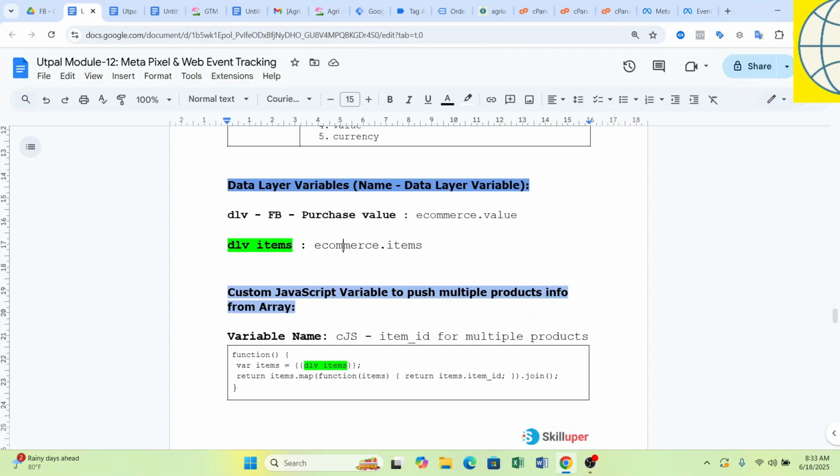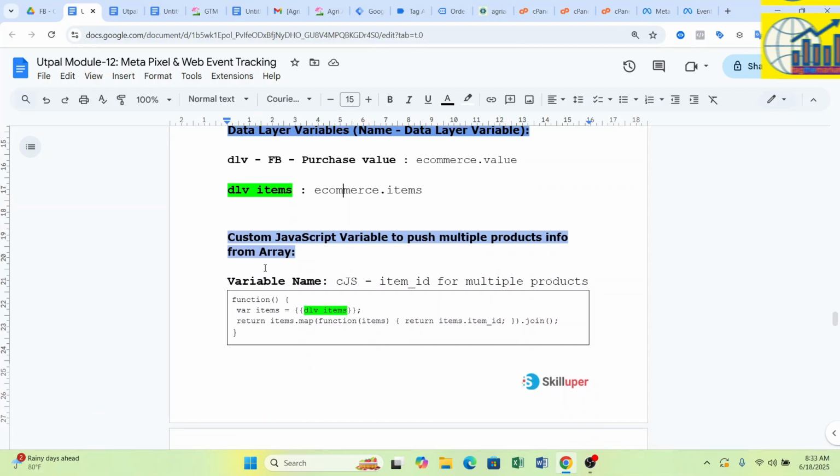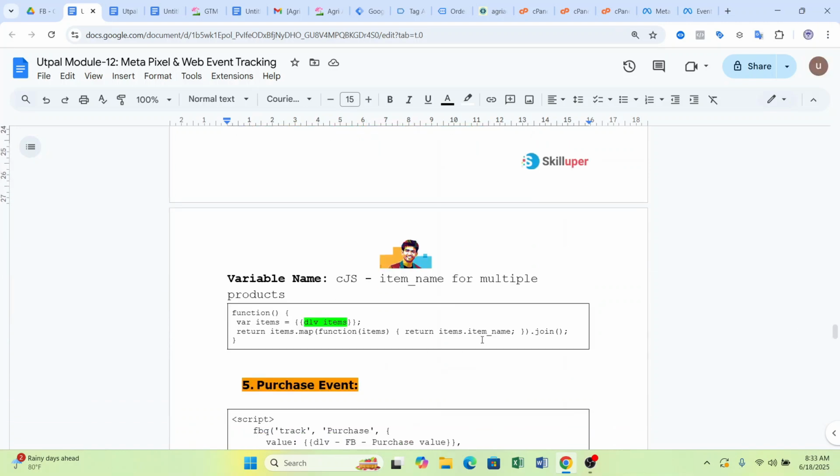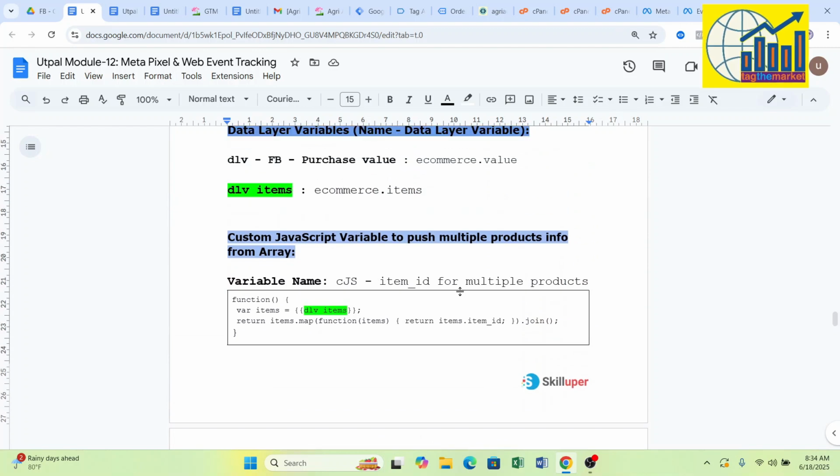So at first we have to create that basket, and then through this JavaScript we would just pick out or take out the separate items. For example, item ID. So this JavaScript will take out item IDs out of this basket. If you want to take item names, so you'll use this, and only the item names of all the products they are selected. So the names or IDs will be taken out.